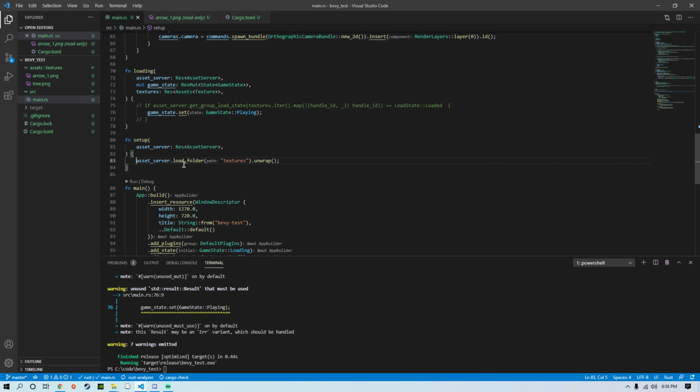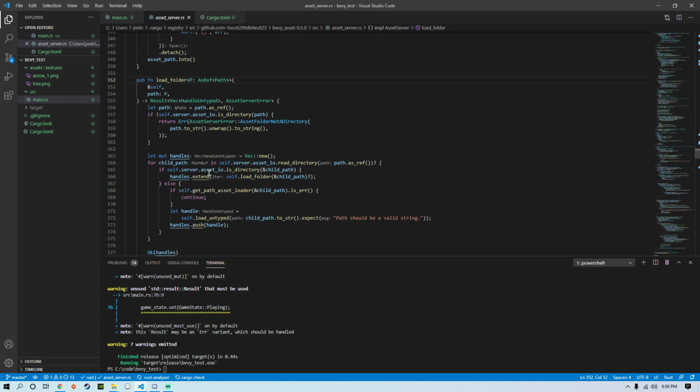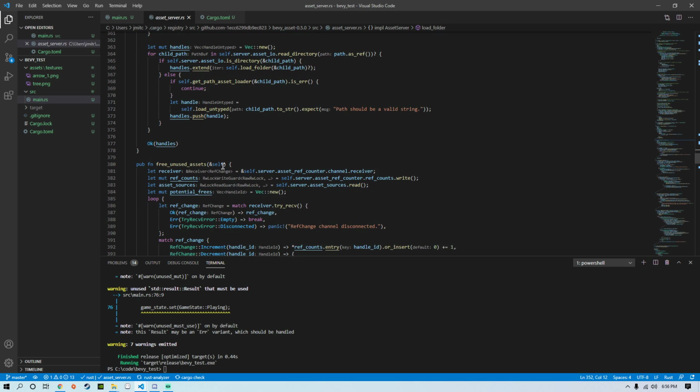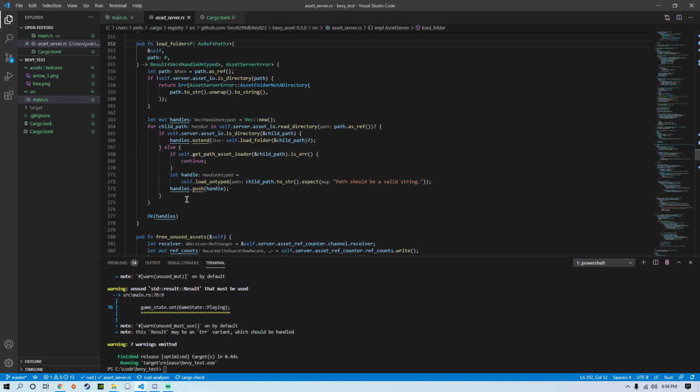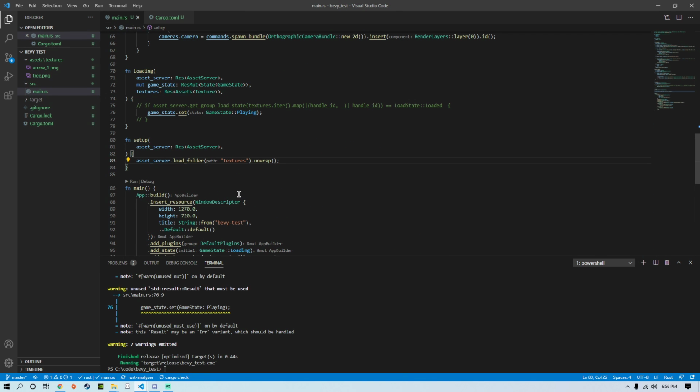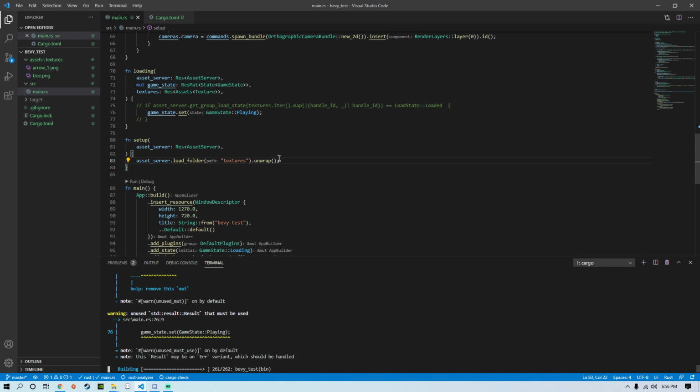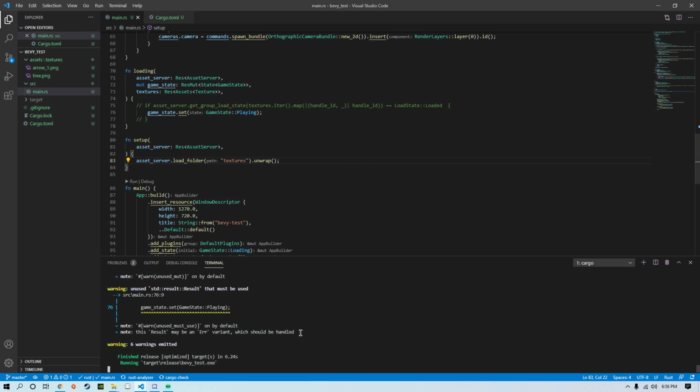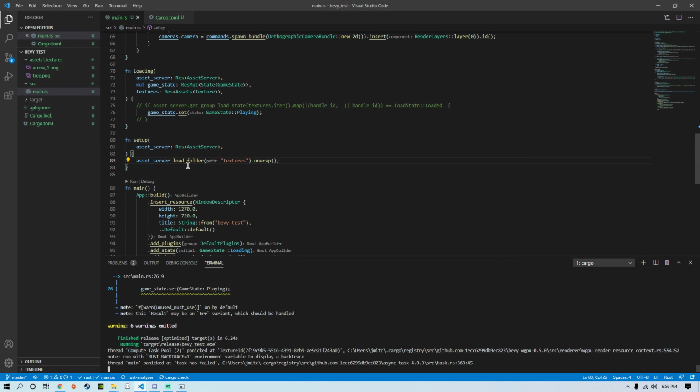But yeah, so the load folder here, I'm not sure if it's because of that. Let's see if we don't wait for those textures to be loaded. Just jump right in. Okay, so it seems to have to do with calling a load folder.